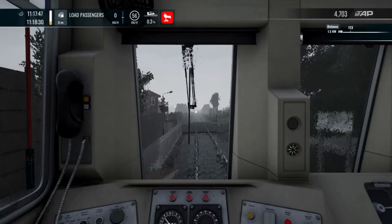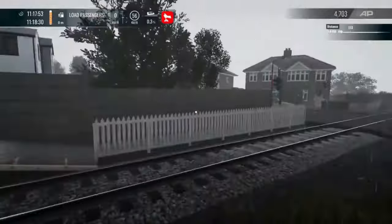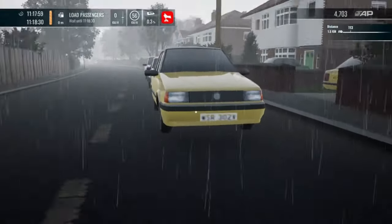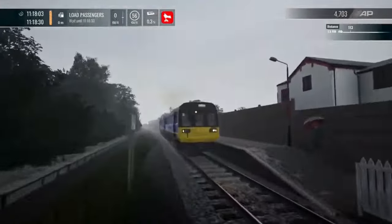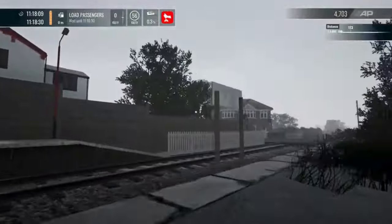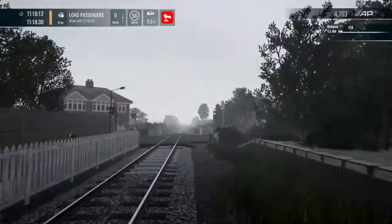In one of my practice recordings, I completely overshot Moss Side. Instead of being here, I found myself all the way over here. Look at the same car as well, and the same registration plate. That's what I'm thinking. Not this time, hopefully. So you see what I mean with the disused stations that once used to be used? We've got a sign here, trains to Blackpool that way, trains to Preston that way.